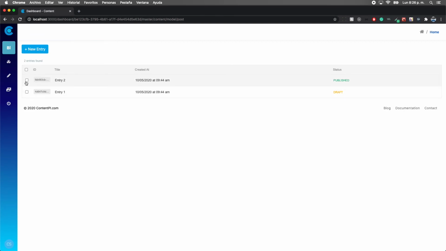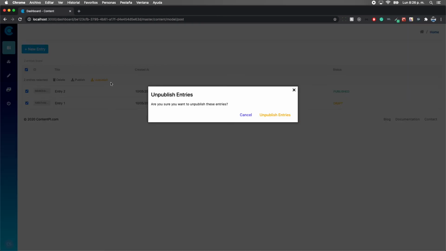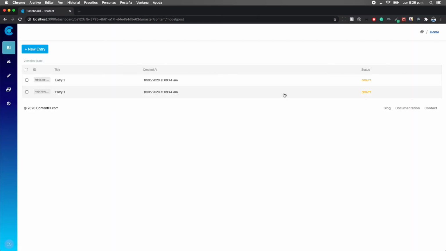And now if you select a publish entry, you cannot delete it because it's published. You cannot publish it because it's already published, but you can unpublish. But if you select, for example, another one, which is draft, you can only unpublish. So for example, if you try to unpublish this one, basically you are going to do that just fine.